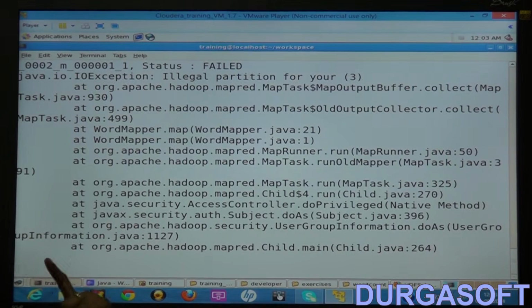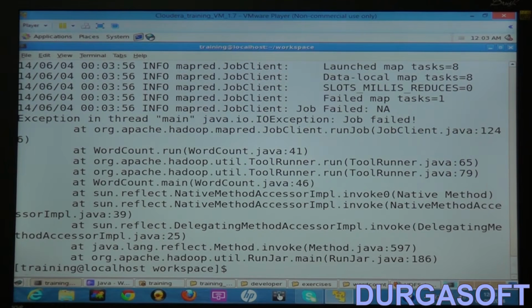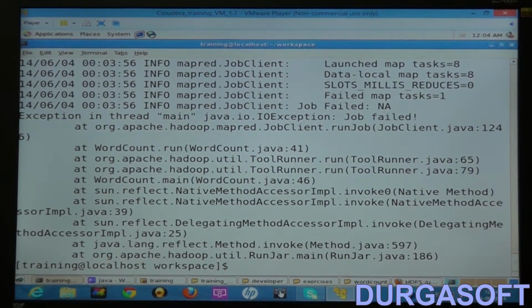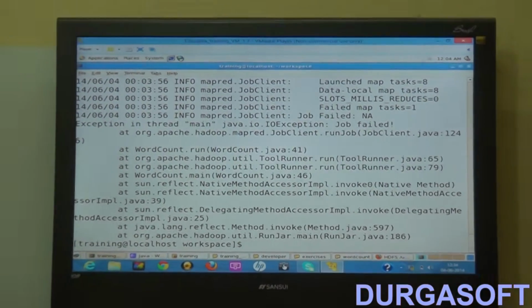It has 4 characters, so its length is 4, but there is no 4th reducer. So it is giving an exception: illegal partition for "your", and for "brother" also. Clear? This is the exception we get if we take fewer reducers than your logic needs.